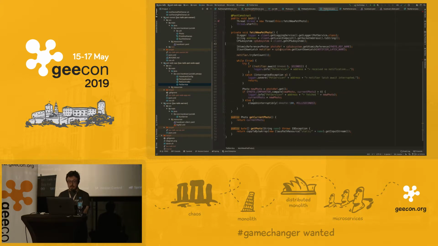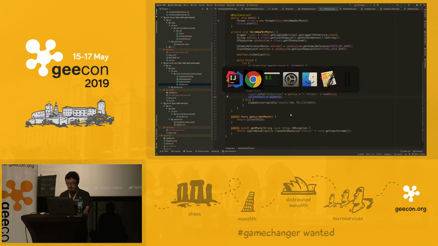So first, I will await on this countdown latch with a timeout. So this is a blocking call, and it will return either when the 5 seconds pass, or our pet owner process notifies this latch by calling the countdown method. And after that, okay, I understand that now there's a new photo. I just read it and put it into a local field in order to cache it. So when we query the last published pet photo, this service will serve it from the local field.